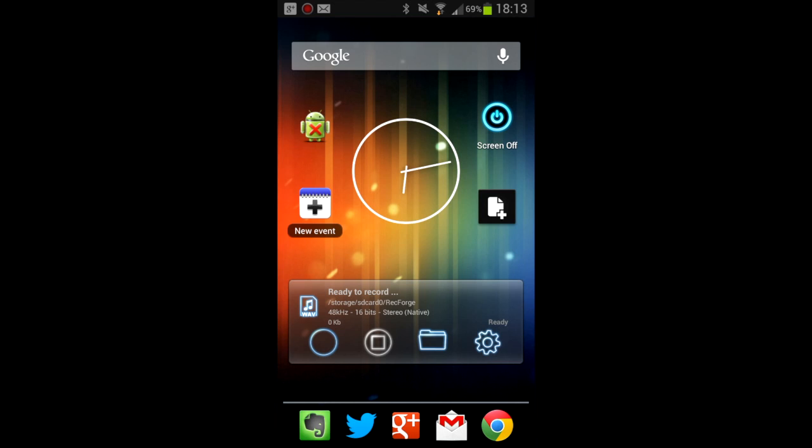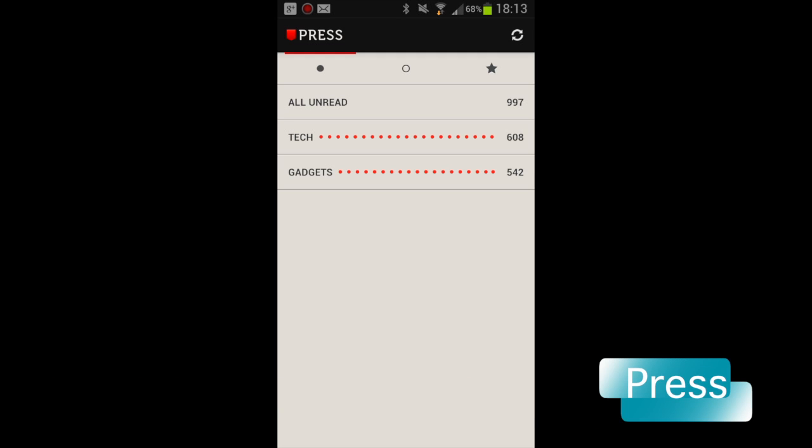And one of the latest new RSS reader apps is called Press. So let's start with Press. Press is a really beautifully made RSS reader. It looks very much like the Reader app for iOS and Mac. It's very beautiful. You must manually sync it every time you start it. That's a huge drawback for me.